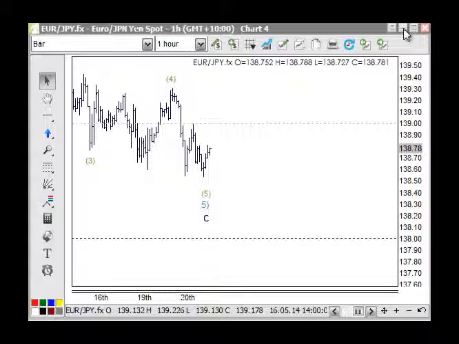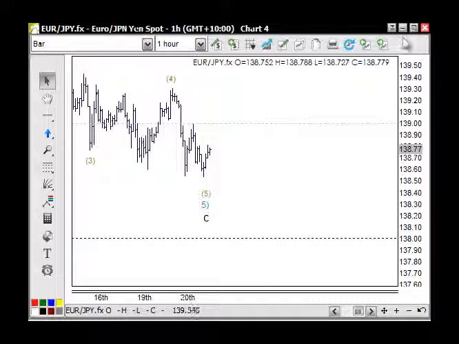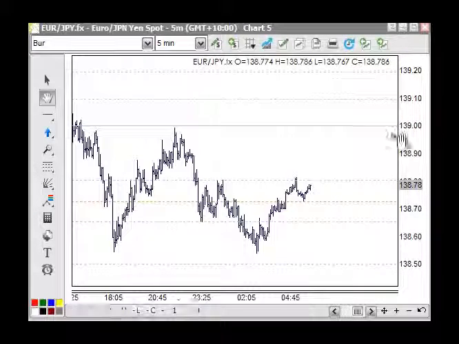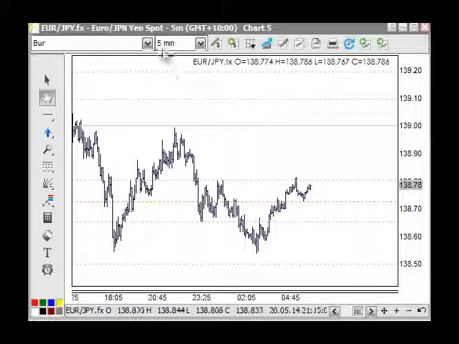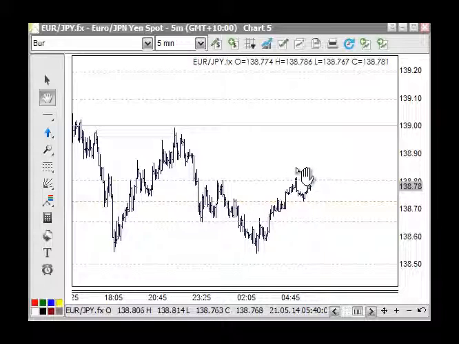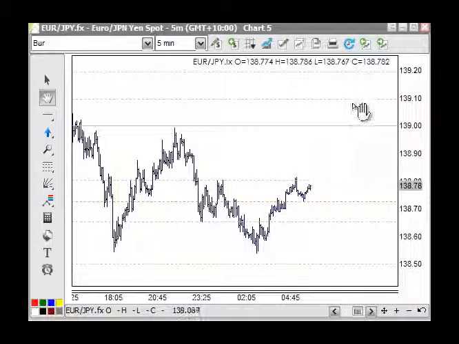I'm just on the 1 hour chart here. We were counting through here yesterday. It's not like a great trade or anything, but what I was looking for here on the 5-minute chart from this low here is you can count 5 waves up through here. We've got the 1, the 2, the 3, the 4, and the 5 here. So we've got a 5-wave structure on the 5-minute chart, so we should see some sort of ABC here and then further upside there.